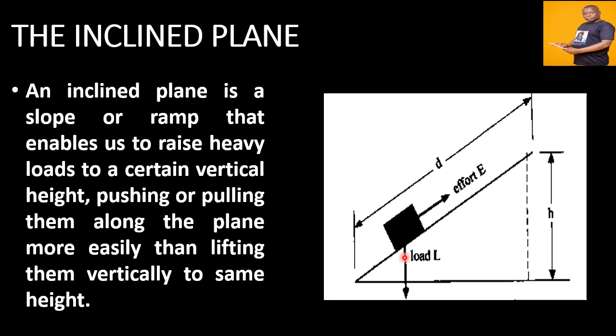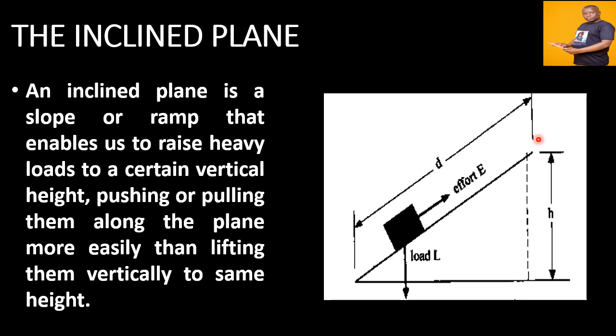So it's easier to push or pull the load through this distance than lifting it against gravitational pull. In the absence of this plane, work could be very difficult to perform. It would be very difficult to lift this load through this height to a desired platform without this plane. But with this plane, all we do is just push it up until you get to where you desire to bring your load.